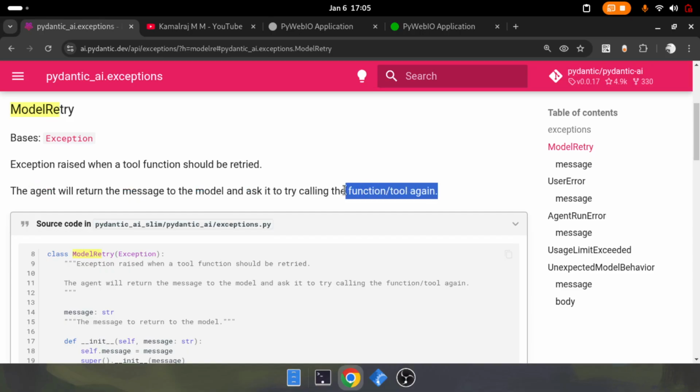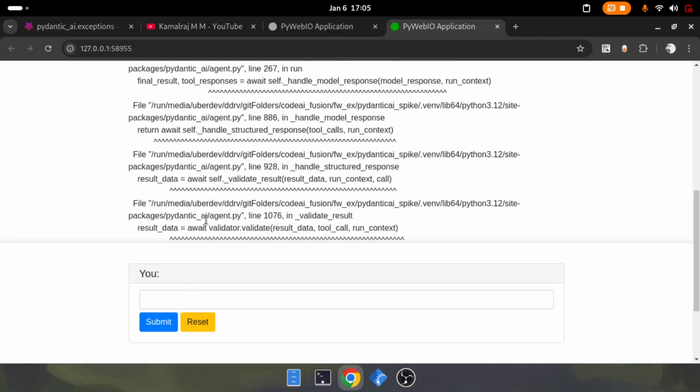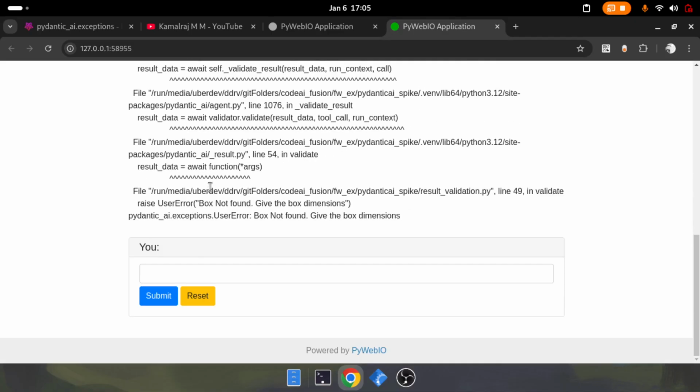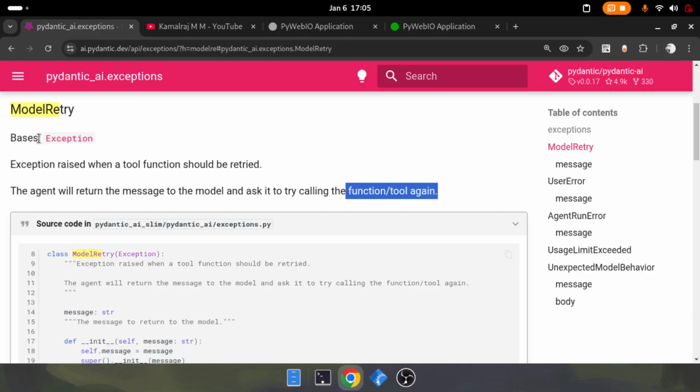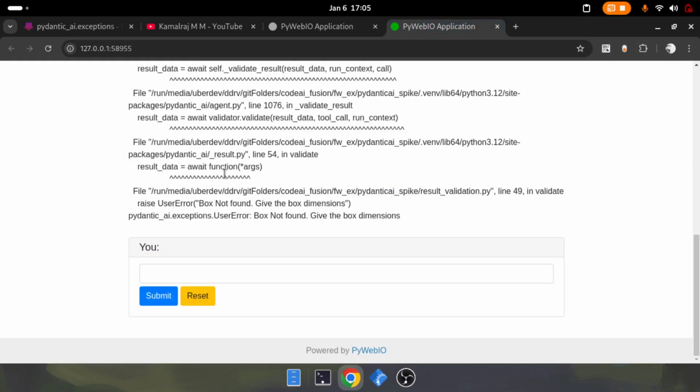It will not ask the user for input. Okay, keep this in mind. Initially, when I was working with this model retry, I was thinking it will ask for the user input again. You need to ask for the user input manually, right? This will only call the tool again through the agent.